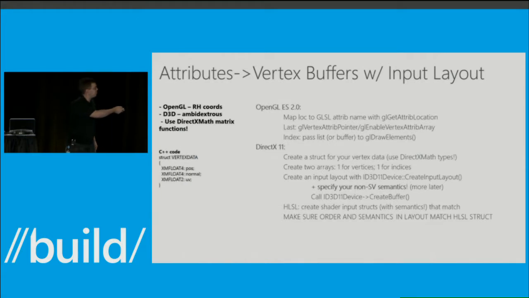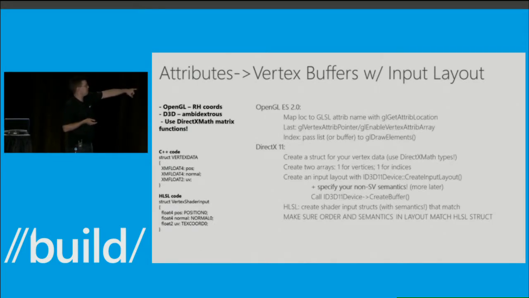Let's even call it up so we can take a look at that. Say we have a vertex with a position, a normal, and a pair of texture coordinates. When we pass into HLSL, what would be the attributes position, normal, UV, you see that bit in capitals on the end? Those are arbitrary strings. We call them HLSL semantics. When we pass those into the input layout, we'll specify literally in our input layout description: this HLSL semantic, this size of data, this is where it's offset from the others. So you would lay those out just like you would lay out your attributes, but we're using a structure to represent them.